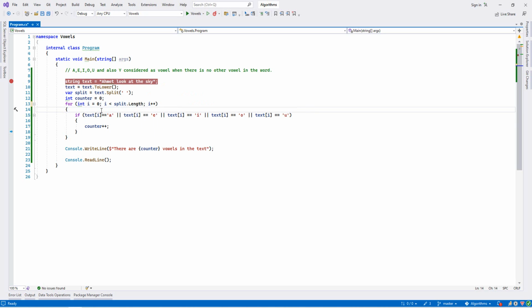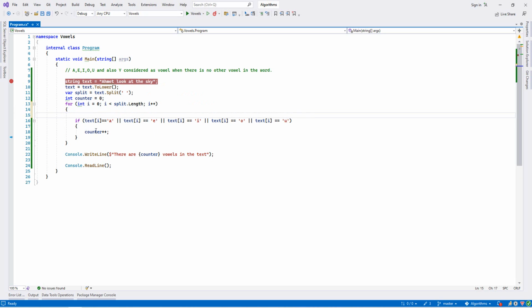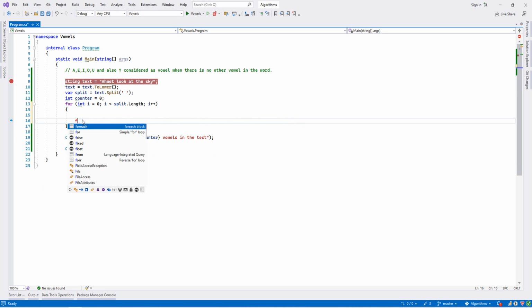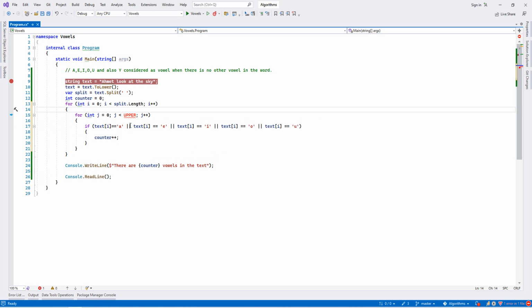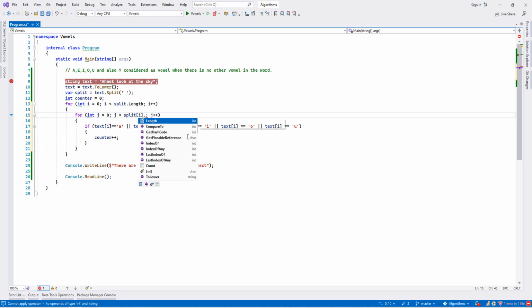So inside this one I am going to create another for loop. I will say for, and then for loop I will do like this. I will say split I length.